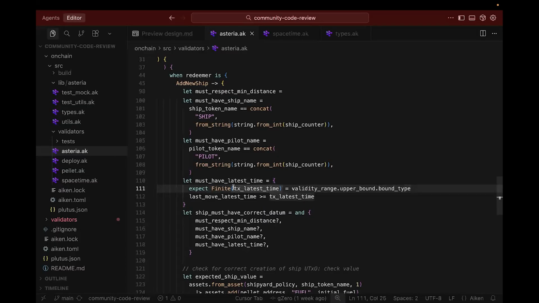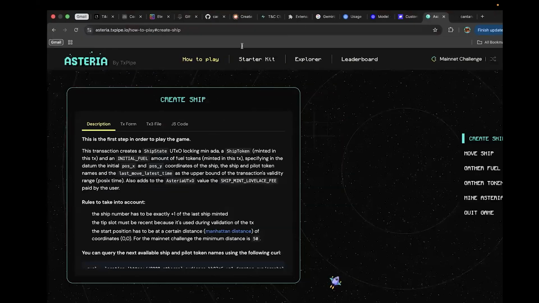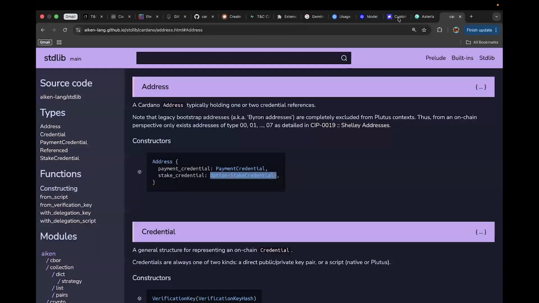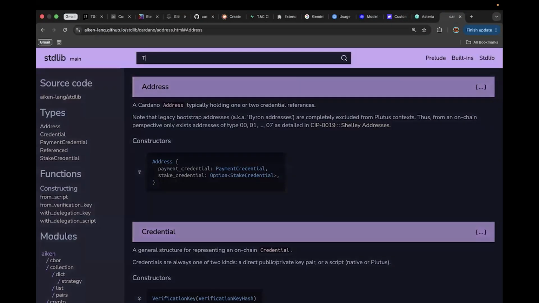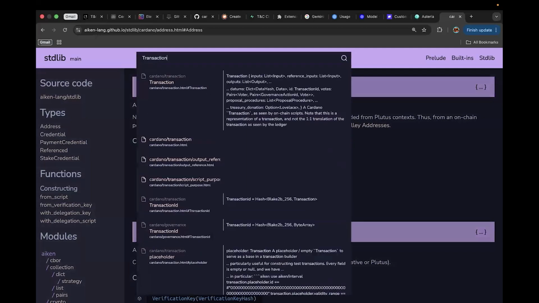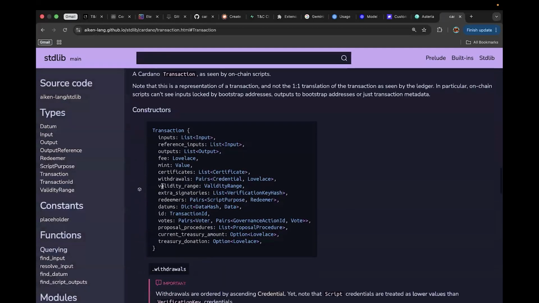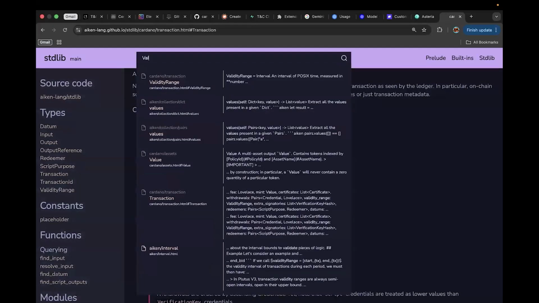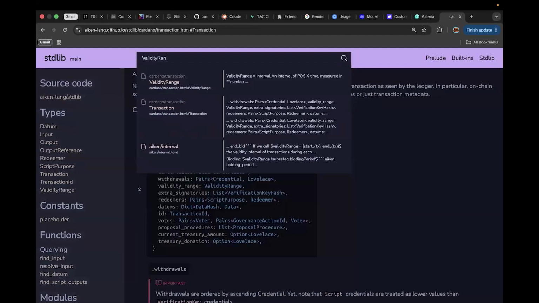So transaction latest time. Anyway, where even is this validity range coming from? The validity range is coming from the transaction. So in the transaction, you can see the validity range here. It is coming from this field of the transaction. So let's see what validity range is.